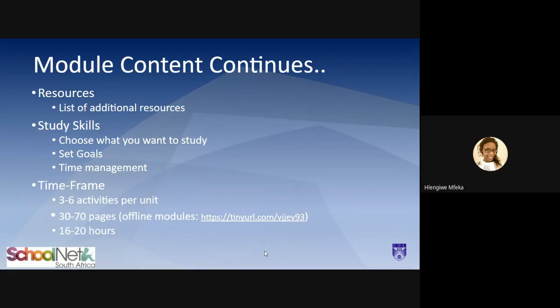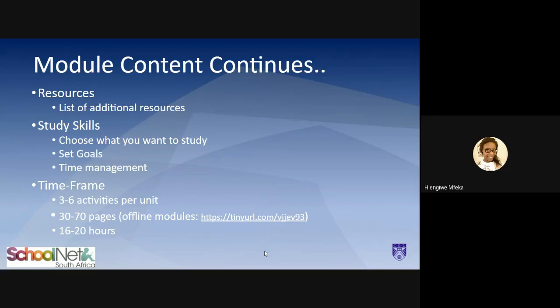Right. And then we're looking at about 16 to 20 hours to complete the entire course. If you're really ambitious, we've had people who completed the course within 3 days. So that is also possible. Right. And for the purpose of this program, we will be running the program for the month of June. So we will be busy mobilizing the program for the month of June. So we would really love you to complete the modules as soon as you can, or before the end of the project timeline, which is the first 3 weeks.